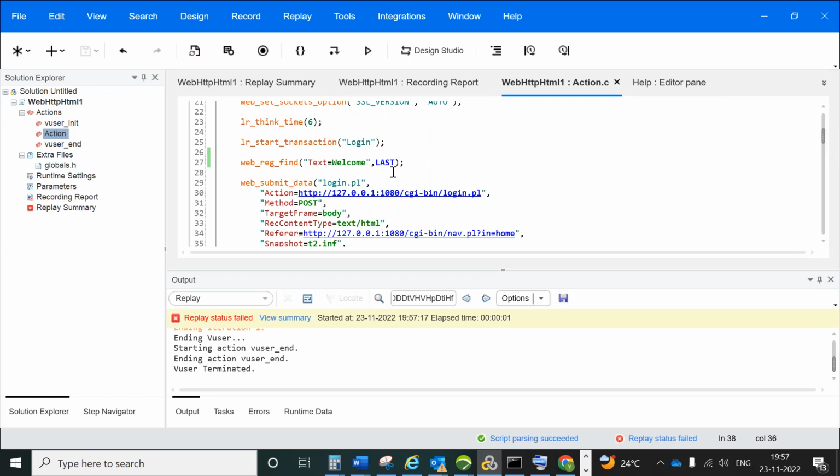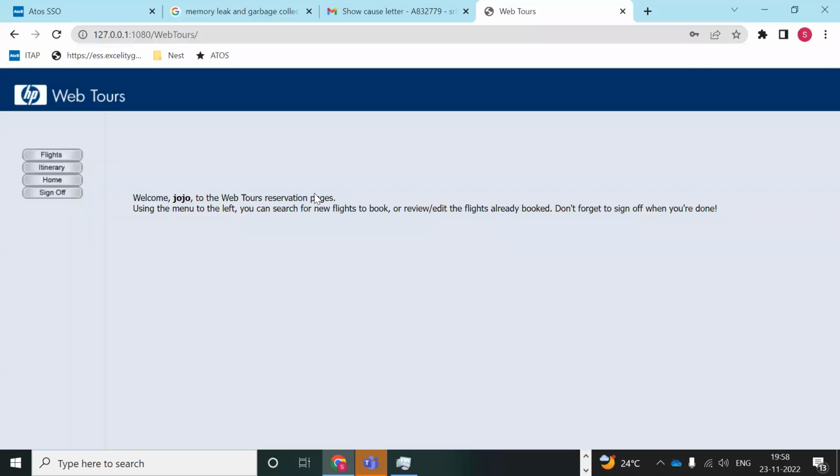Yes. So now we need to give one more thing, and we can observe here in the double colon. I am giving SaveCount equal to. SaveCount is how many times this welcome will be there. It counts how many times it appears on this particular page. If you really went to this page, welcome will be there one time, so it will show SaveCount equal to 1. Maybe it is not there, then SaveCount equal to 0 will come.